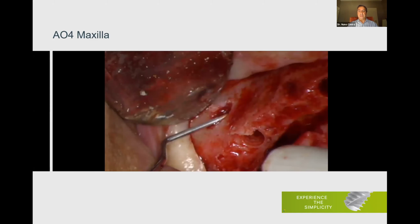Our posterior implant should be right in front of the sinus, right in front of the anterior wall of the sinus. And for that, it's not the X-ray, it's not the surgeon's skills. You have to open the sinus to see, to feel where the anterior wall is.